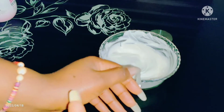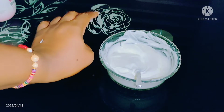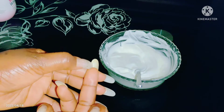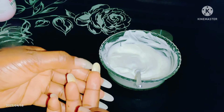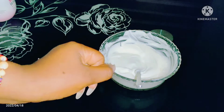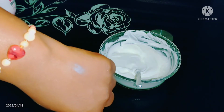So this cream is very wonderful. I don't know, maybe depending on my skin, I think someone else can also use it without mixing it and it will come out perfectly okay for them, depending on the skin and also depending on the weather. But for me, it just rests on my skin if I don't mix it with all these ingredients. This is just something I love doing. Even when I'm making my own product, I always make sure to add ingredients that contain a high amount of water, so as to make sure that the consistency balances with my skin. So it has always been my kind of thing. You can also use it and you will love the consistency on your skin.